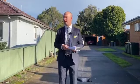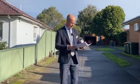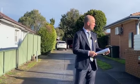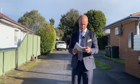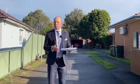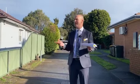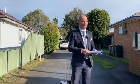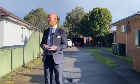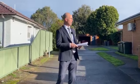Important to note, there is a lease on the property. We thank our tenants for their cooperation over the past 4 weeks. That winds up in the early part of next year, the 22nd of January '22, and they are currently paying $1,250 per calendar month. Owners' corporation fees also reasonable, buyers, $1,600 per annum. I'm sure many of you here today have been looking at potentially apartments, where there's basements, where there's a large amount of properties, and those owners' corporation fees are upwards of $3,000-$4,000. $1,600 per annum is certainly very reasonable.